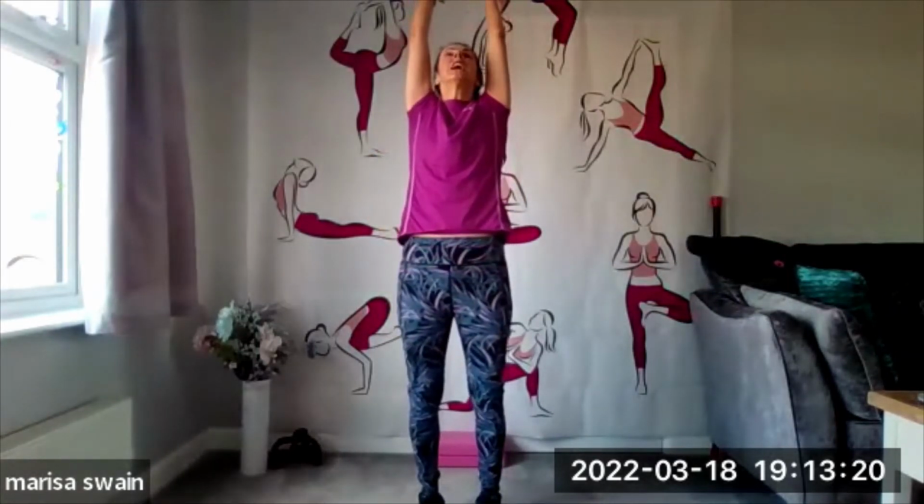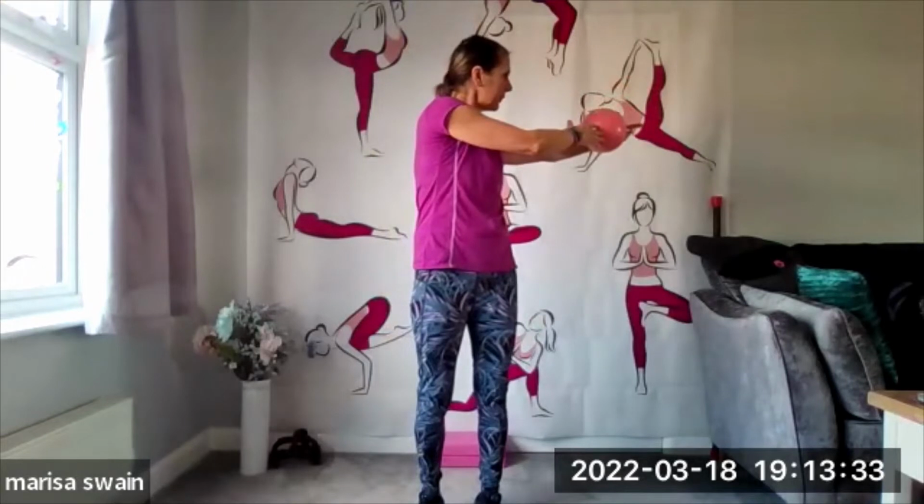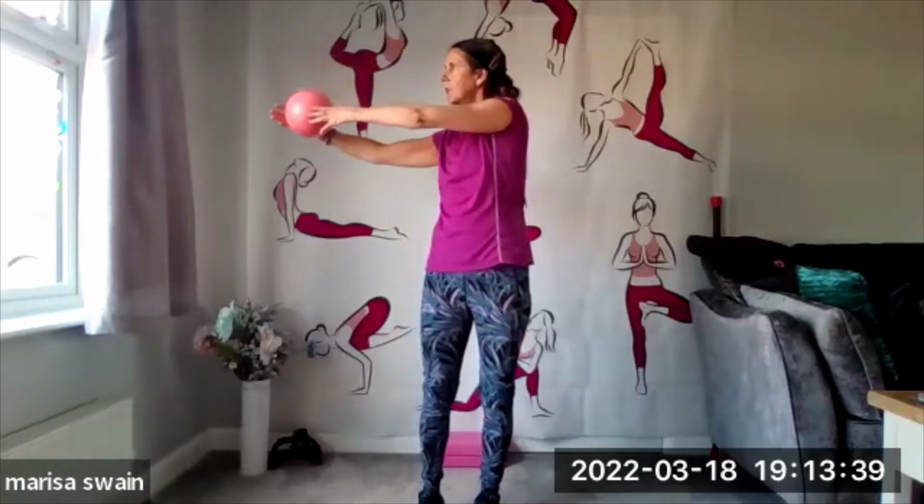Again, so a nice full body stretch. Stretch up, lower it back down to the thighs, and then go into a little squat. Let's bring a little pattern in. So I'm going to come up, just to the shoulders, move in, around to the right side. Try and keep the hips towards the camera. So you're rotating, in and lower.